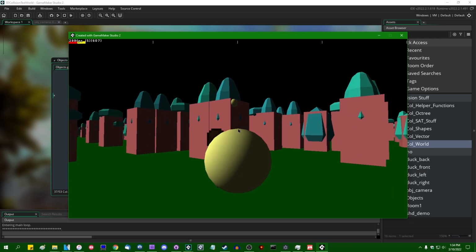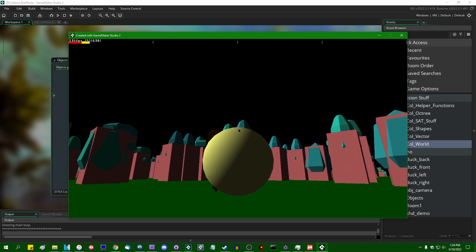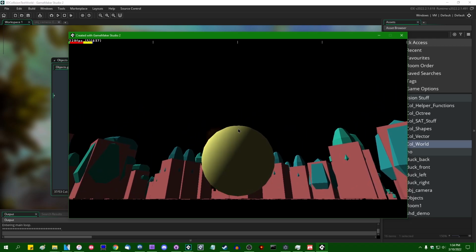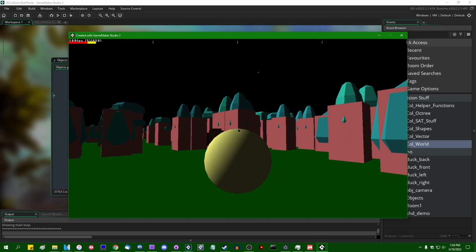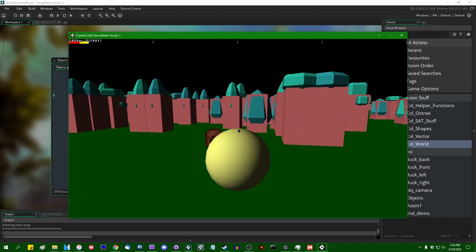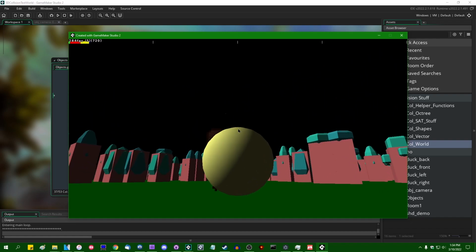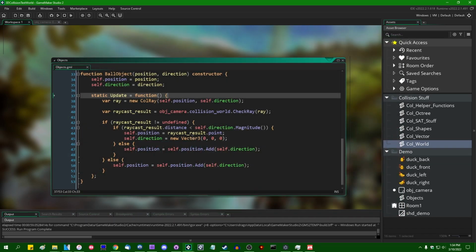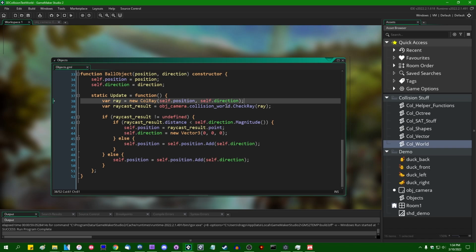You can see that if we throw the ball right at the corner of that collider, it's going to get stuck. If I throw it a little bit higher, it's going to go off into infinity. It'll pass through the top of the tree because there is no collider up there, and it'll just keep going off into space to infinity and beyond. So that is raycasting against the world.